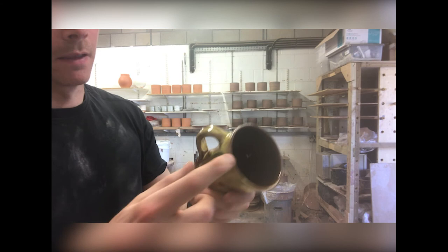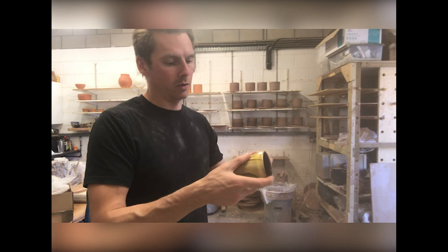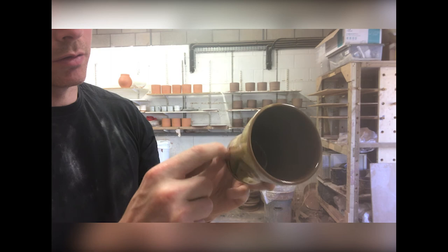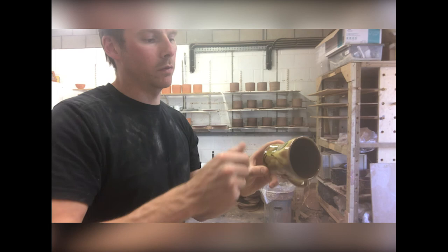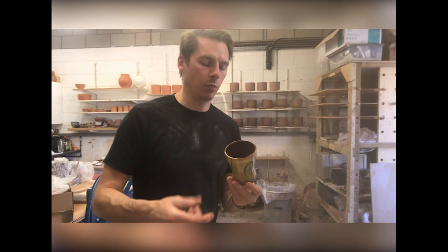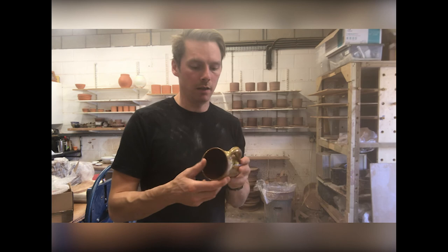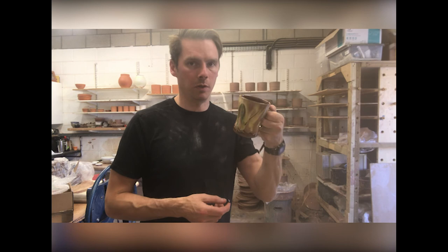Probably dipped it in some slip, and then you can see this little comb work along the bottom. It's just really unpretentiously just made a little mark, and then run his finger over the top, just make some little marks, got some slip, some different colored slip to make a mark there. The potter doing this would have done probably maybe 100 or whatever in the day, so you can't spend ages thinking about every little mark. So you just pick the pot up and you just do these marks, with the idea of capturing some life within them. So this is a real little treasure of mine. I love using it.